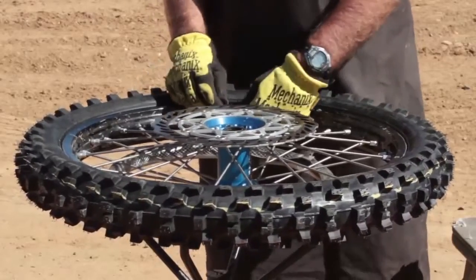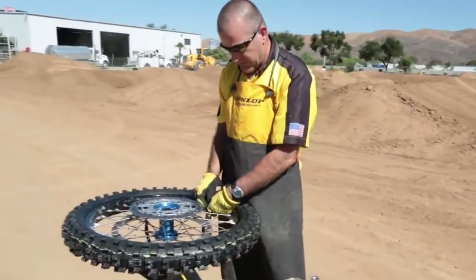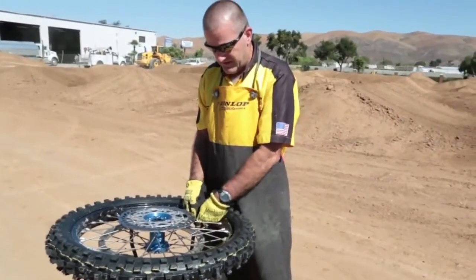First thing you want to do is remove the air from the tire and the tube. Use a valve core tool and remove the valve core completely.